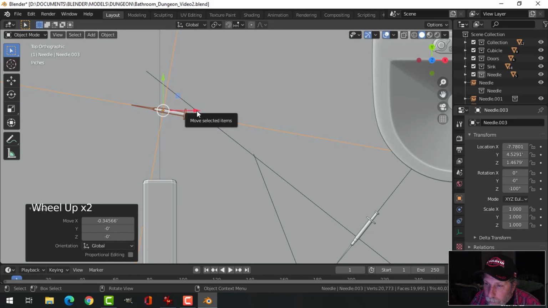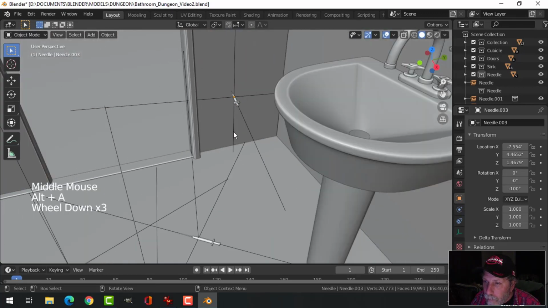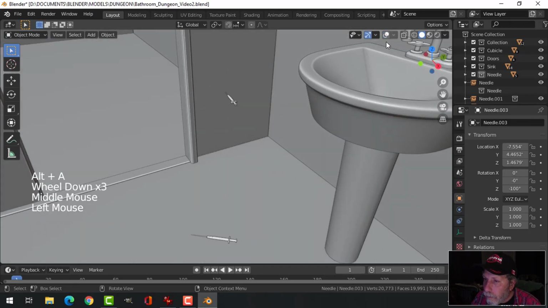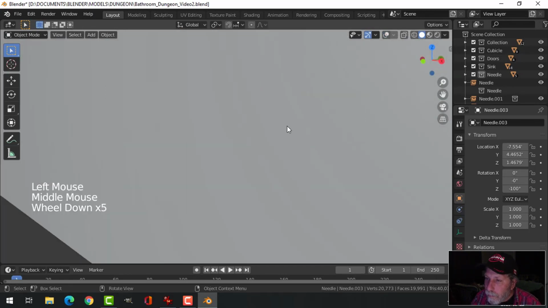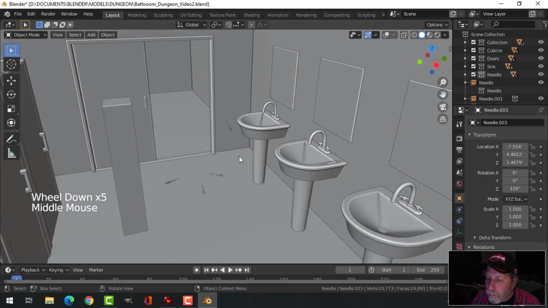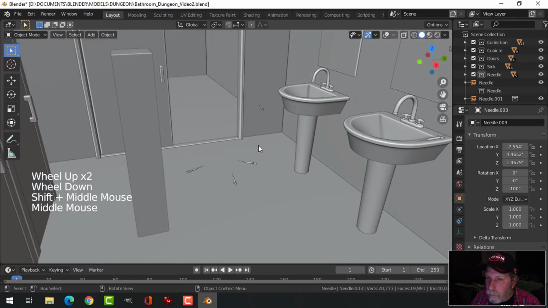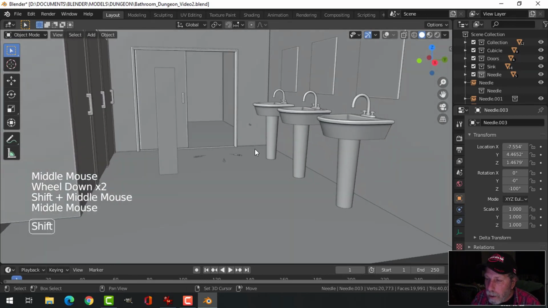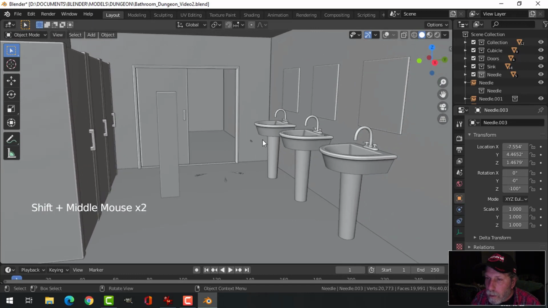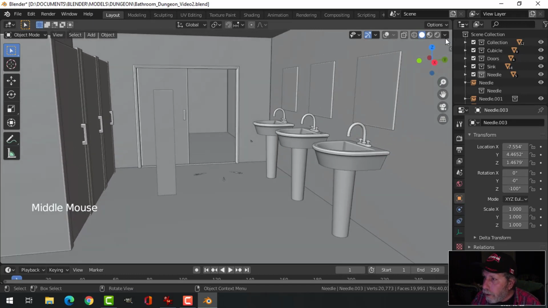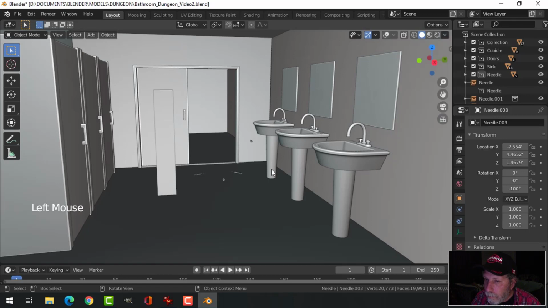Okay. Yeah. What we'll do is I'll try a different matcap. Yeah, it's not much more visible than that.